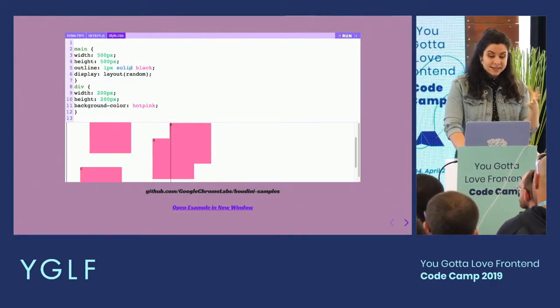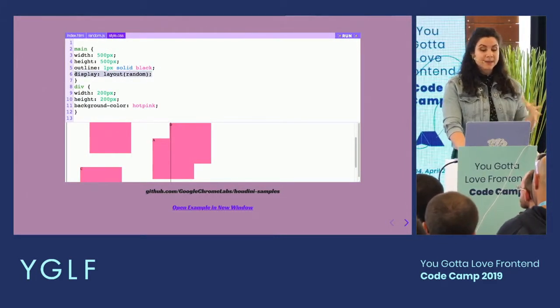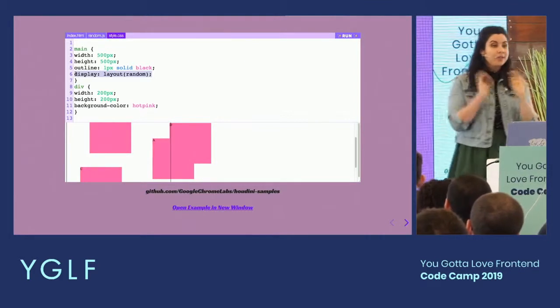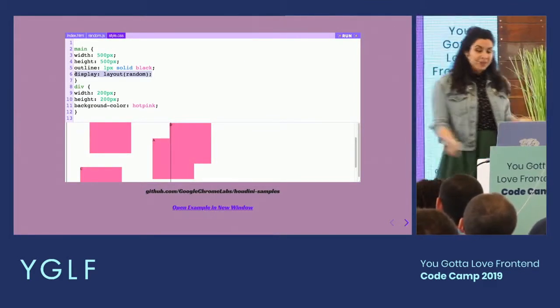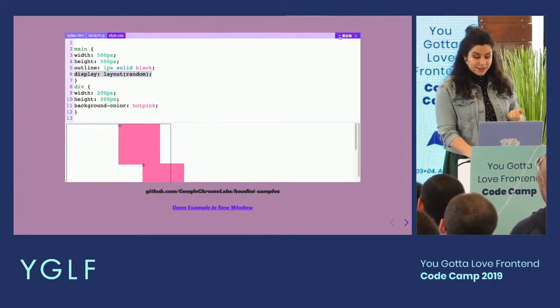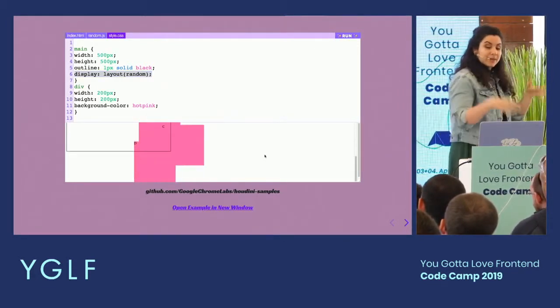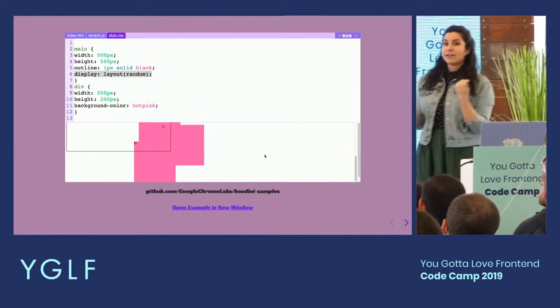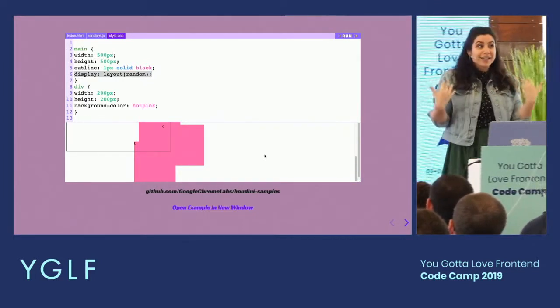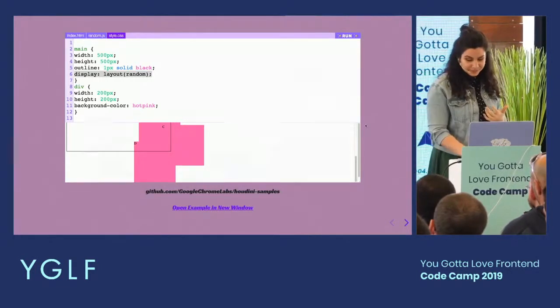And so with the CSS, basically we just write one line, display layout random, and then all the divs inside of that just get a width and height so you can see where they're appearing. And so when we run it, you get just randomized layout. And so we can write that layout algorithm in Houdini and have the browser understand our layout, our custom layout.